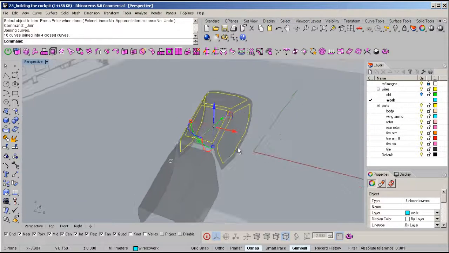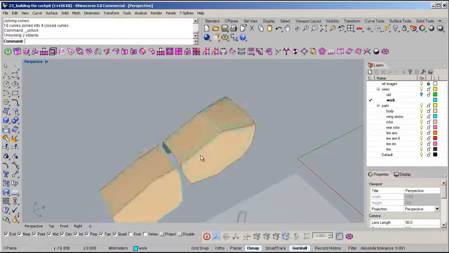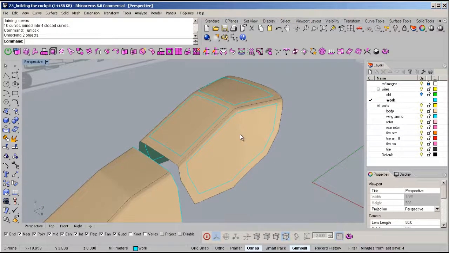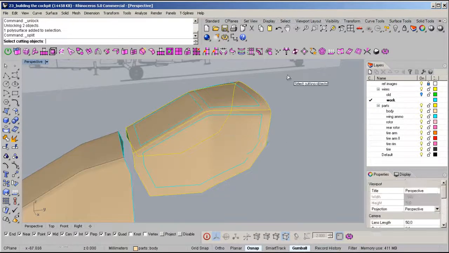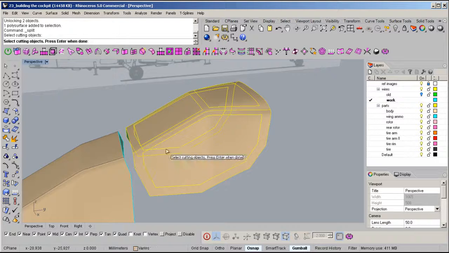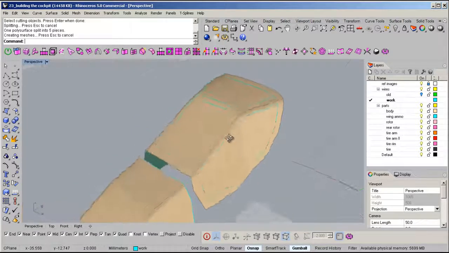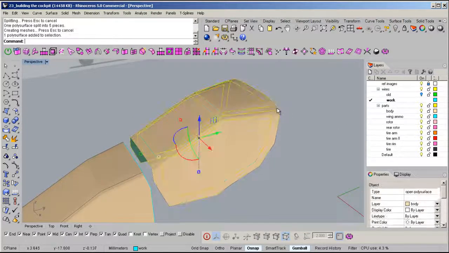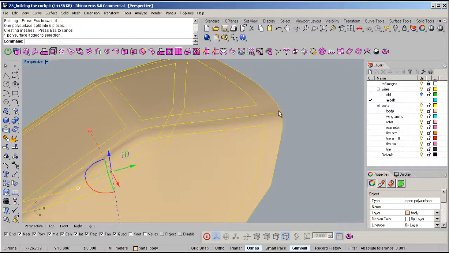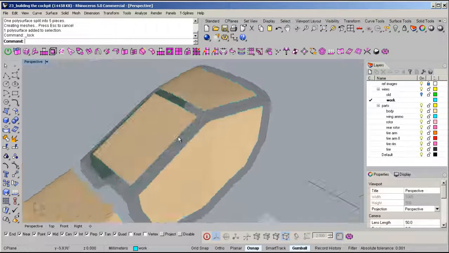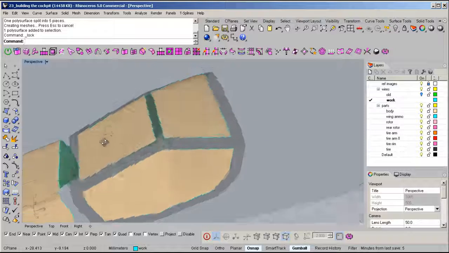Okay, quite happy with that. When you're finished, just select the mesh. Let's do a split. Select all the curves. We can lock now this part here and focus on these windows.